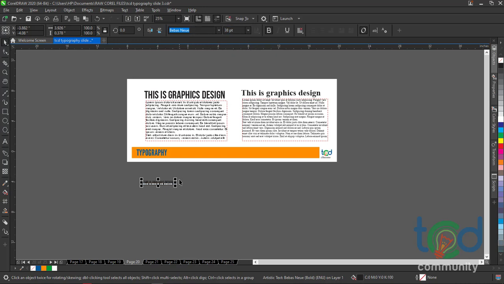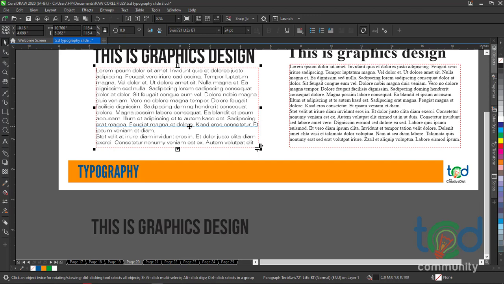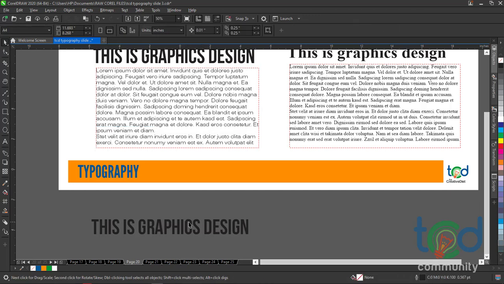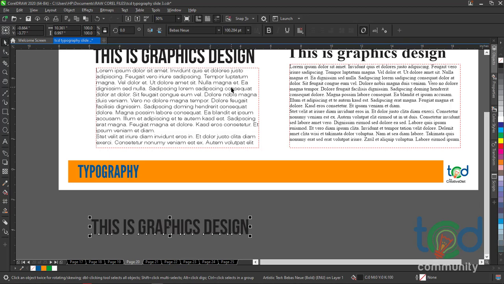Also, because the font style I chose for my body text is a different font family entirely from this header font, which is Bebas, the way these fonts interpret point size is different. Point size 24 for Swiss 721 is different from the way Bebas interprets point size 24. Point size 24 for Bebas will be incredibly small.